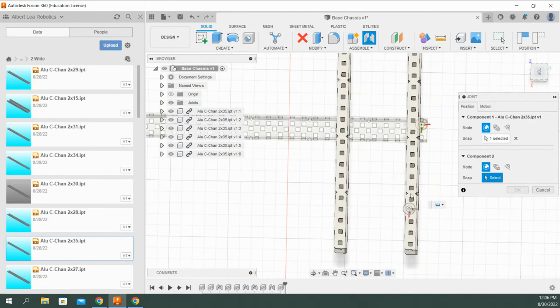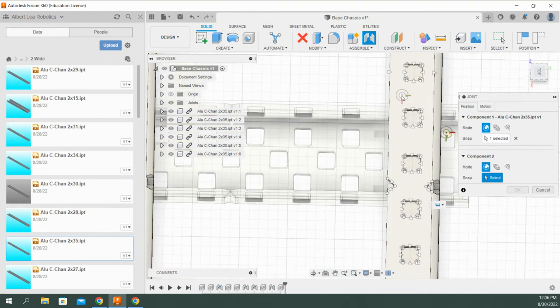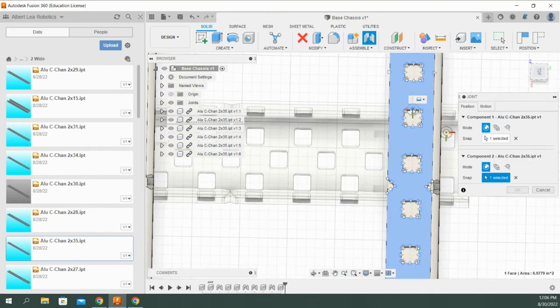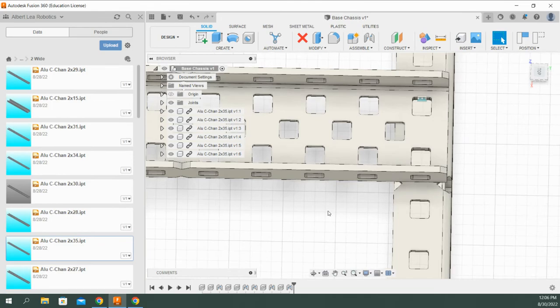Here's my holes. I got my 5. Here's my 10. I want it to go right here. Now, remember I did that second hole, so I don't want to do this first hole because it won't line up right. I'm going to do this second hole. Right now you can pick whichever one you want. So this is going to be this one. So what I'm going to do is I'm going to come in here, click on the face, click on the top, and bingo. It's moved in there, and I hit OK.